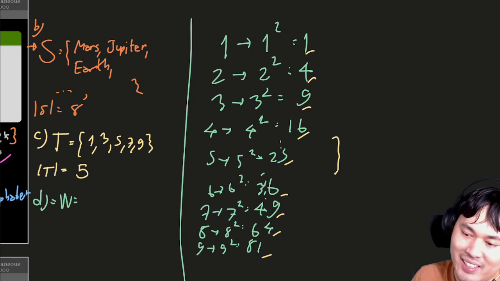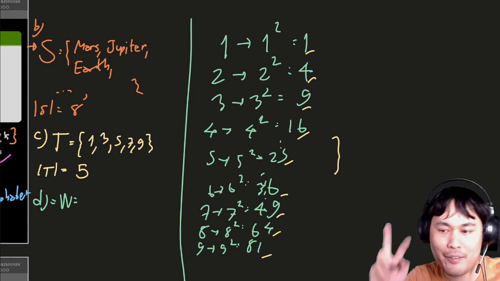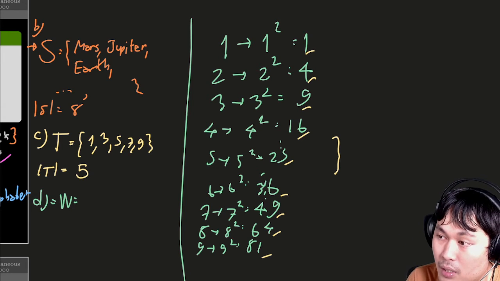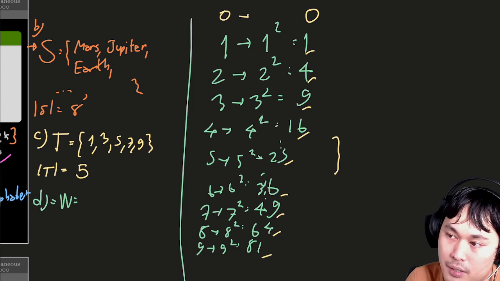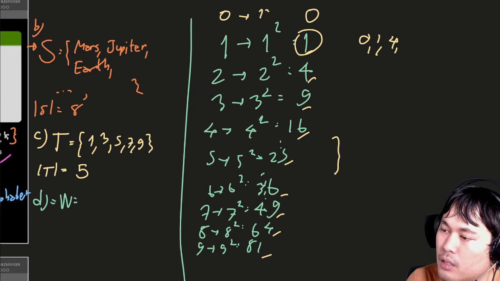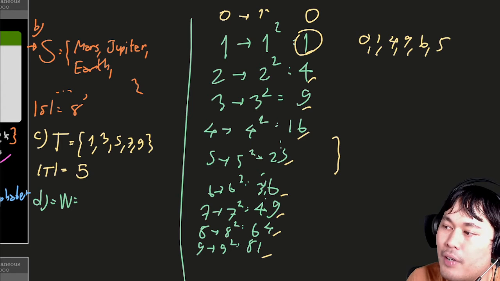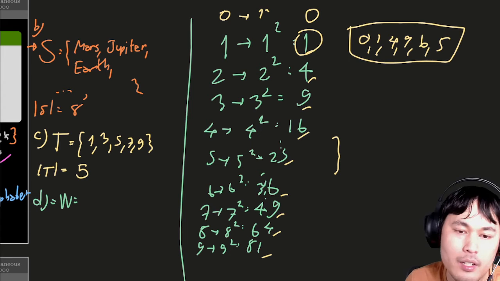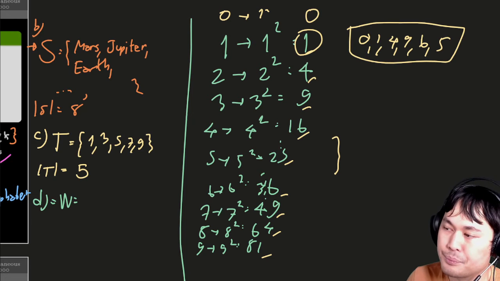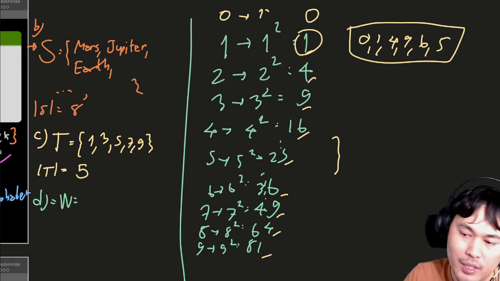But anyway, nonetheless, we can prove that it's a math fact that if you square a number, you would always end with the digit 0, 1, 4, 9, 6, or 5. There are only 6 possible ending digits. And 3 is not in the list.